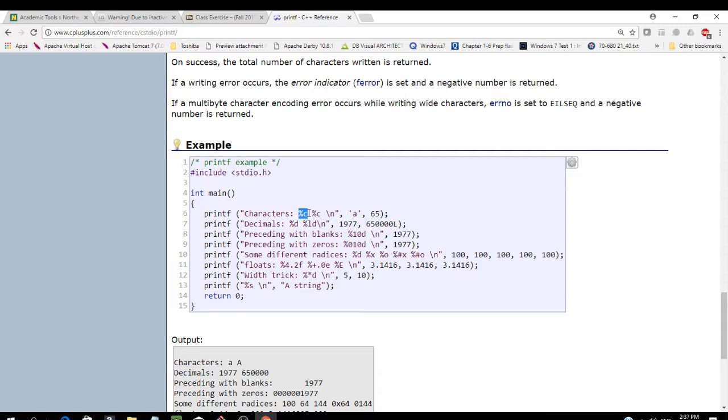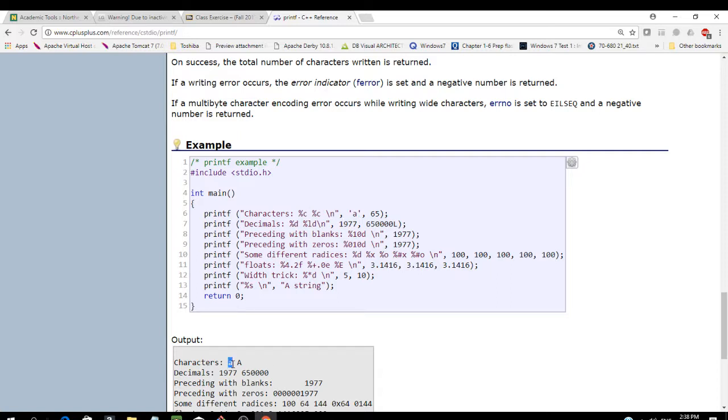If I have two %c, I have two placeholders for two characters. So when you do printf, you have to add two more arguments for those characters' values, and it's going to be in order. The first one will replace the first placeholder.